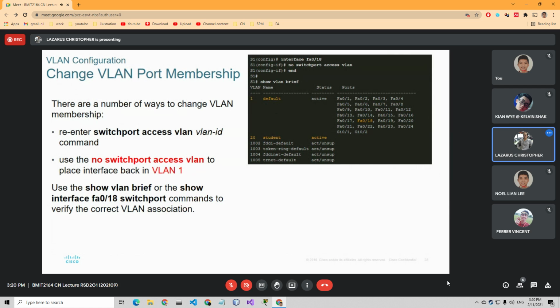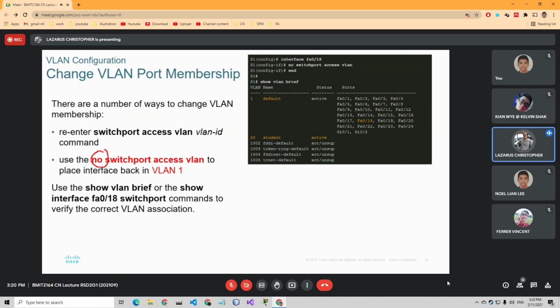You have to re-enter the command, but before that, use the keyword no. This always indicates to IOS, and it also works with other commands, that you put no in front to delete that entry. IOS will interpret that as remove that entry.